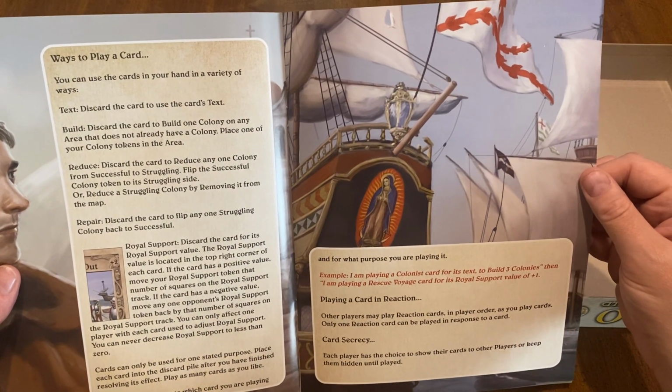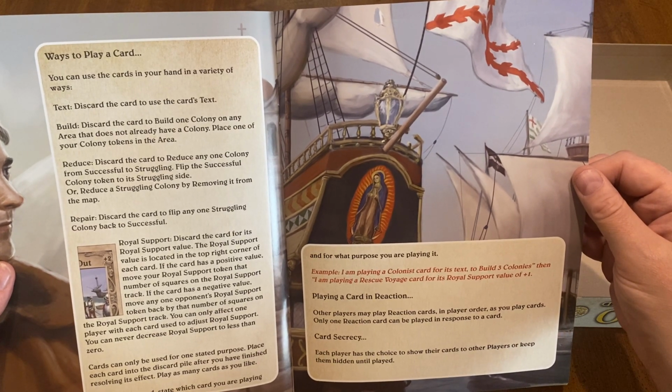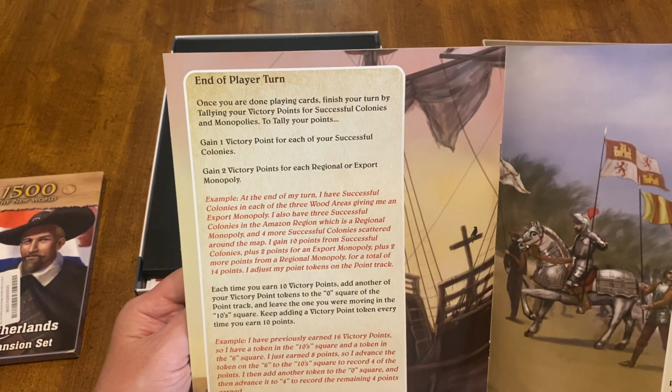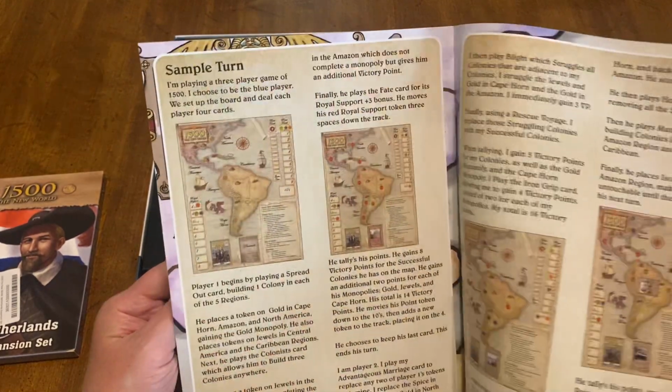So it's a lot of cards. It's going to be hands of cards. Playing a card reaction. Card secrecy. Okay. End of player turn. Once you are done playing cards, finish your turn by tallying your victory points. Okay.